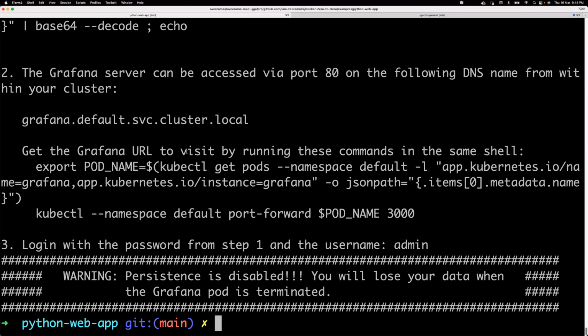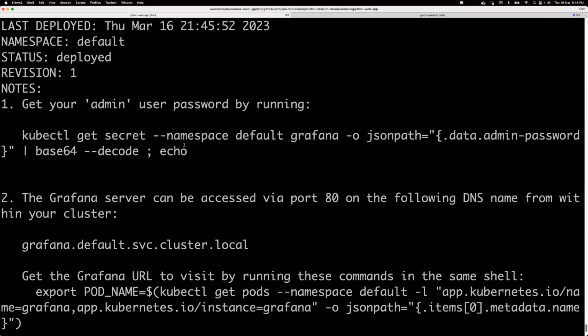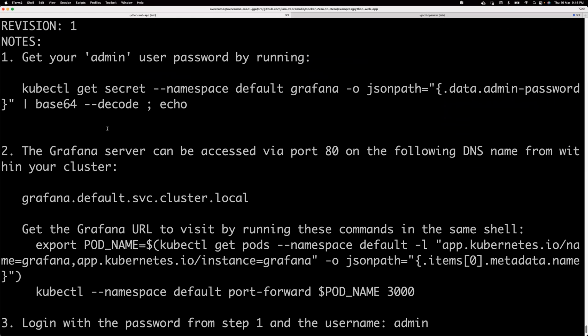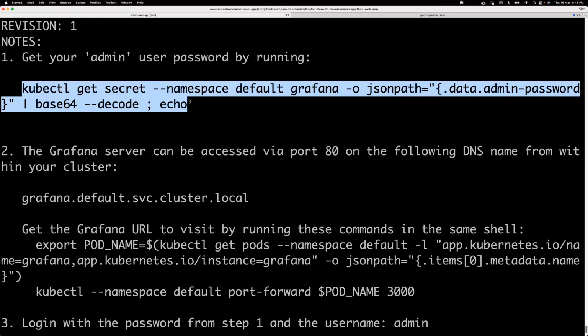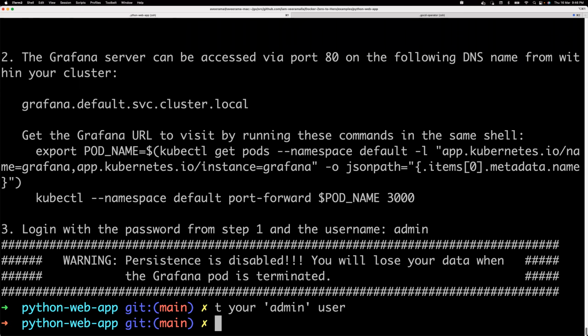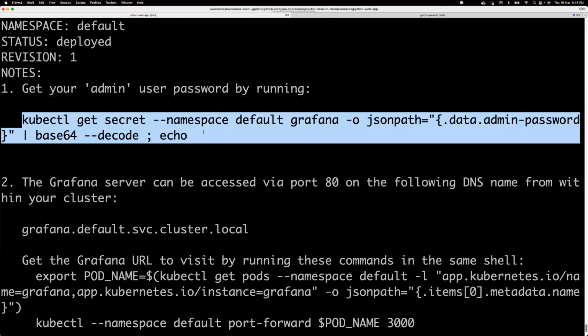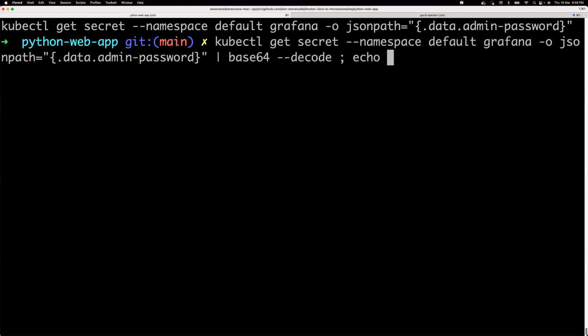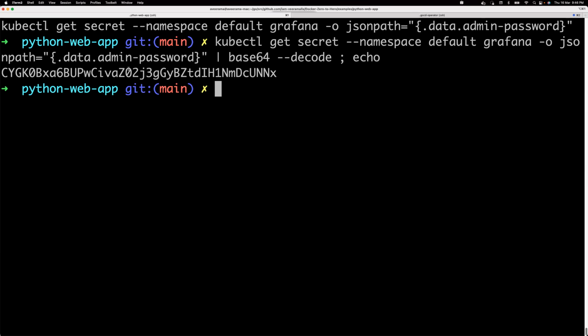So it doesn't take much time, and you will notice here that it is very important now to follow these steps, because you need to know the password for your Grafana. Okay, so to log into Grafana, or to visualize the information from Prometheus on your Grafana dashboard, what you need to have is the password to log into Grafana. So you can get that password here. You can simply copy the command which says kubectl get secret, and admin is the user, and the password in this case, oh sorry, again copy it. So this is the password in my case.